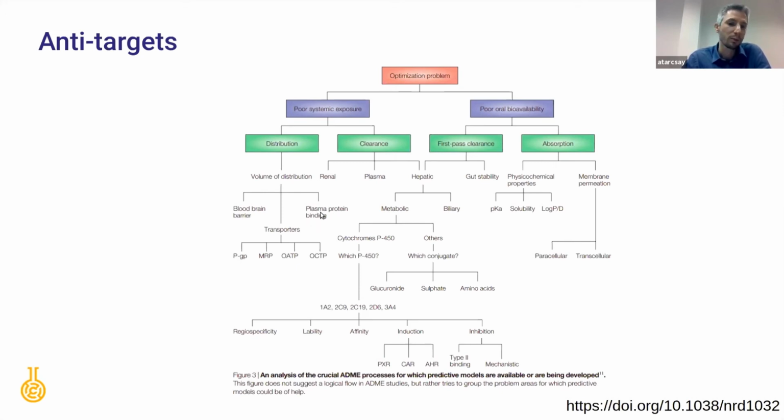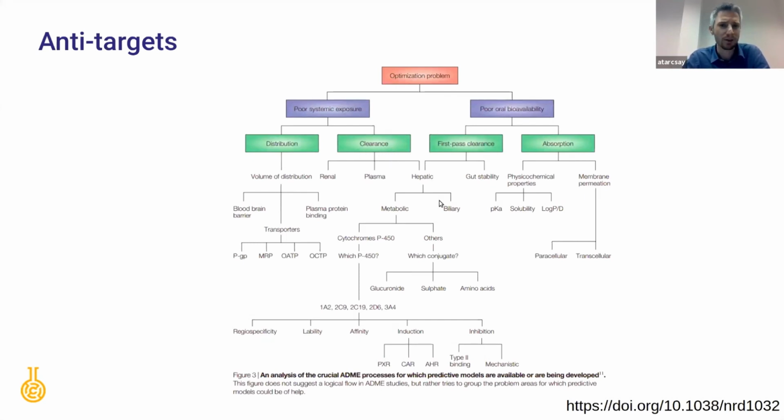So human serum albumin binding can be an anti-target. If it is a substrate of transporters, there are multiple transporters in the human body that try to protect the body from xenobiotics. One of the examples is PGP, which is an ABC transporter, kind of a hydrophobic vacuum cleaner in the system that tries to protect, especially the brain, by efflux transport from the membrane, and it prevents penetration into the human body.